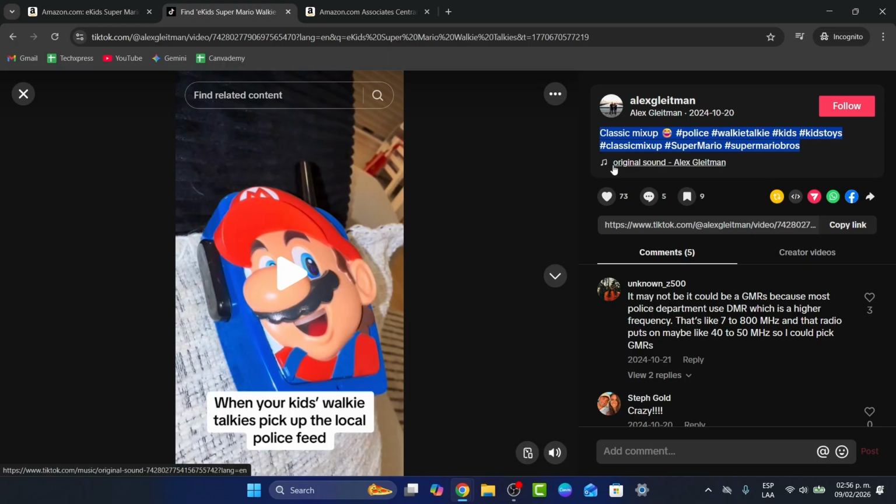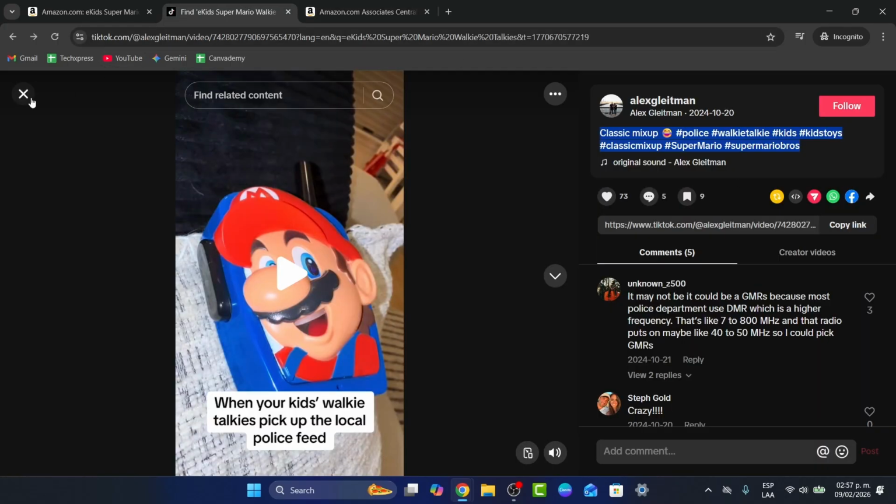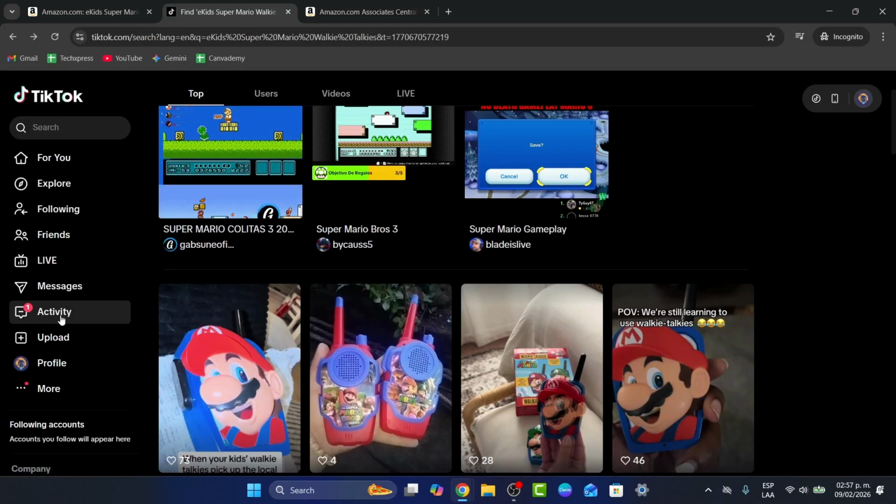So just don't use hashtags. You want to write a descriptive 2-line caption using those keywords. This puts you at the top of the Amazon Finds search tab. Scaling with Spark Ads, you can do it in Spark Ads, but that's for another tutorial. This is just a basic way of how we can get started, because we already have an Amazon affiliate link, we have a TikTok account now, and a business account to get started with the actual links.